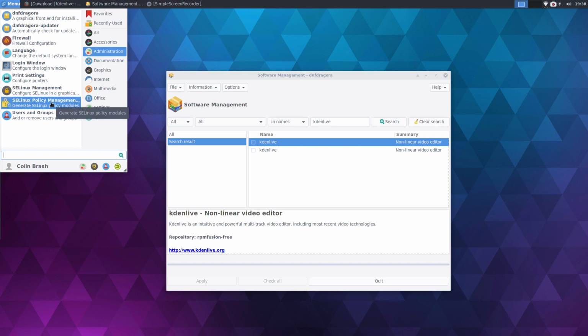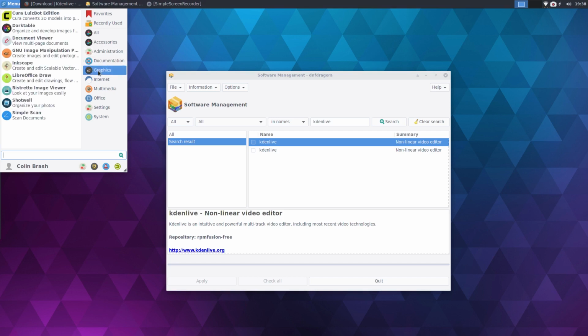That used to be a bit of a pain from what I remember back in the Fedora Core 6 days, but from what I read, it's a little bit more hidden and runs more in the background these days, so that's probably a good thing. I'm not sure if it's actually running. Users and groups, that's good.